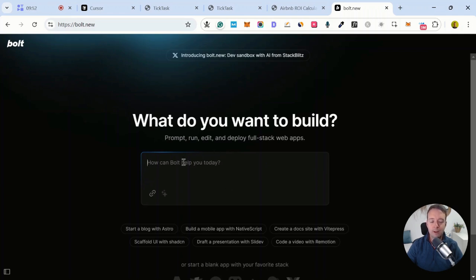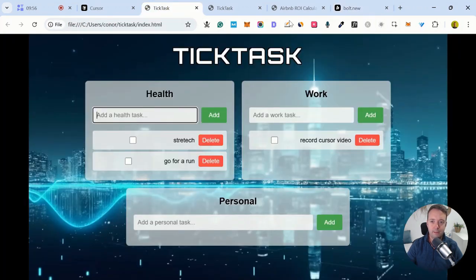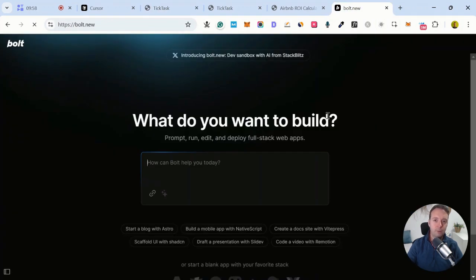But another amazing tool is Cursor. You probably want to use bolt.new for just that kind of basic thing, like what I did here. And with Cursor, we want to try and learn and use it for something a bit more complicated, maybe with all of the stuff like logging in and all that type of thing. We're going to probably need Cursor to do something like that. Who knows how this is going to develop? These are all brand new tools and it's pretty amazing.